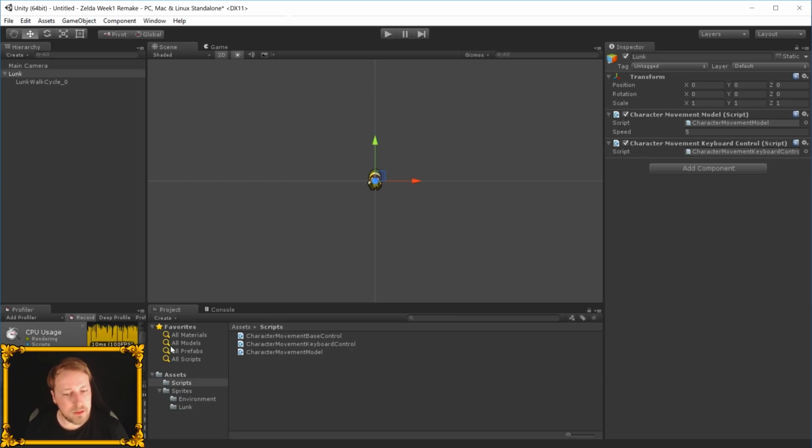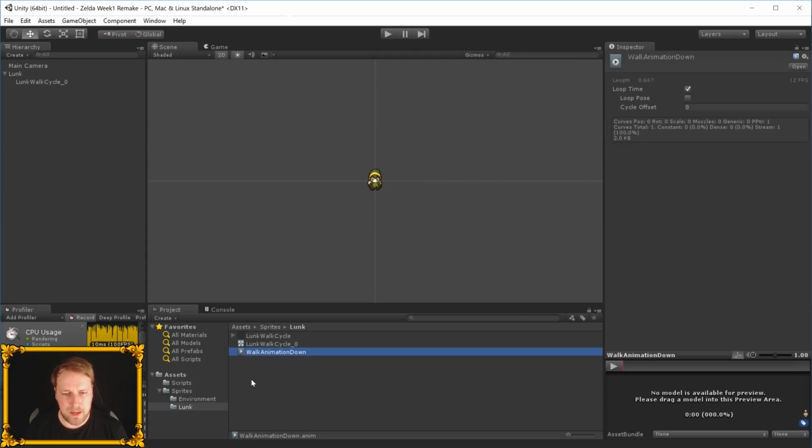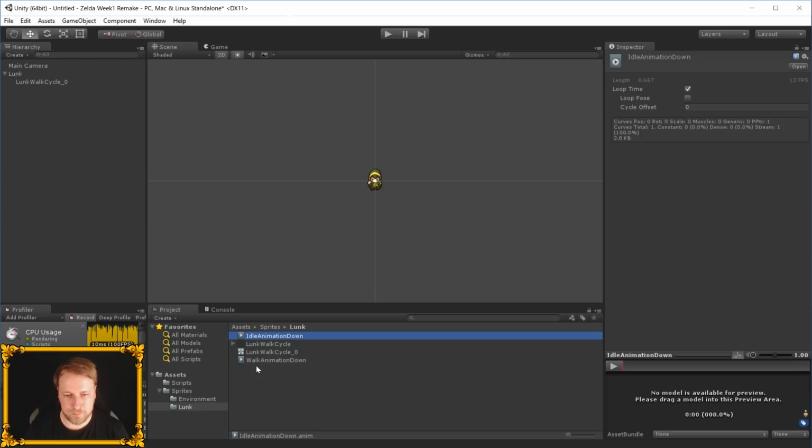So I will add a new animation, and I just want to have the idle animation, so the character is not walking, so that I can show you how that works. Let's just duplicate by hitting Control D, or Command D on a Mac, and have the idle animation down here.